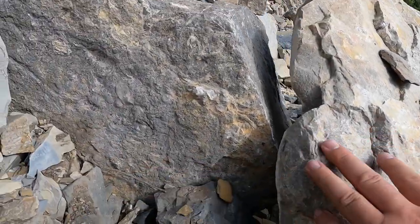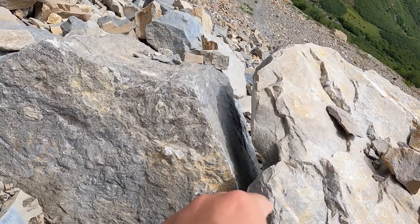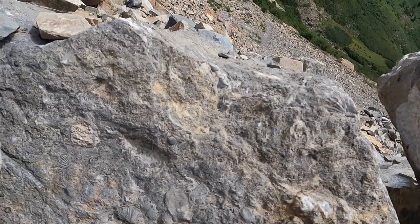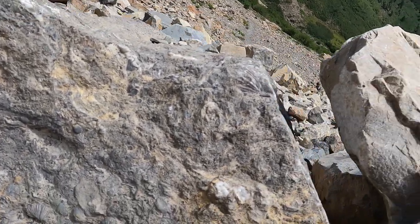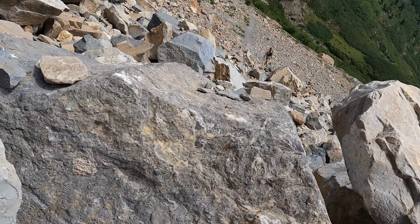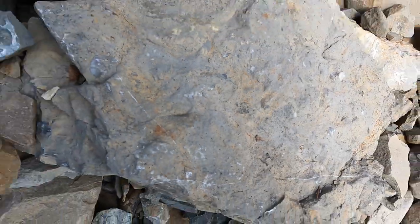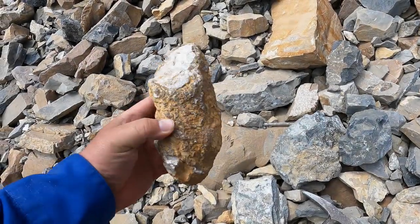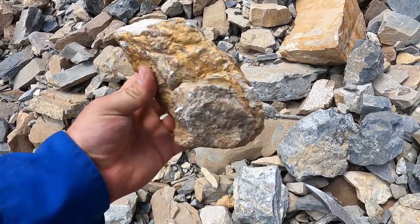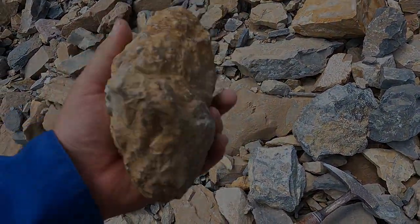All right. Here's a bigger piece that has some nice stuff on it. It's got all kinds of things there. You got your clam shells, crinoids, a few corals, some bryozoans, all kinds of stuff. If you see anything in this picture that you can identify, if I haven't, go ahead and comment. That's bryozoan right there. Now that is an interesting thing right there. Huh, it's like a big... no, like a burrow or something that filled in with calcite.